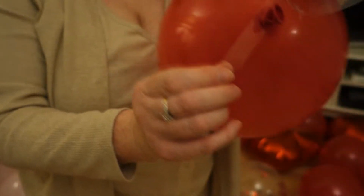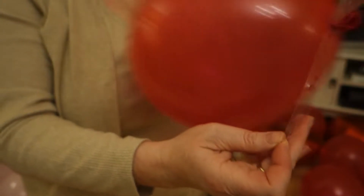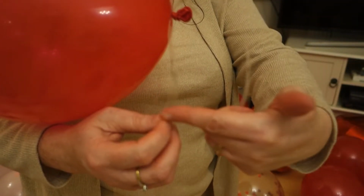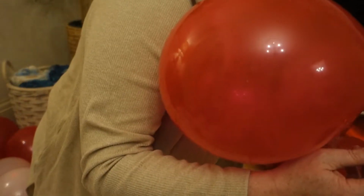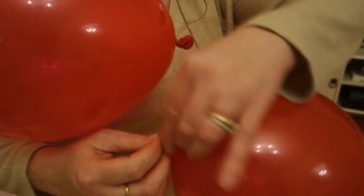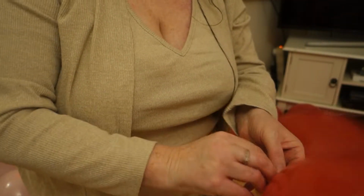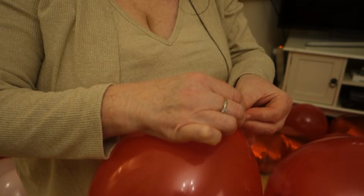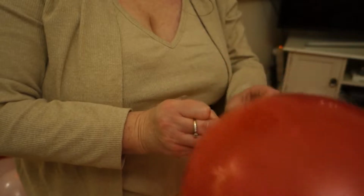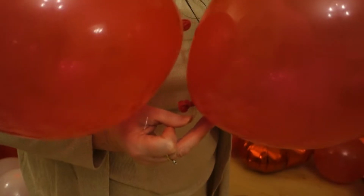So what we're going to do is we're going to miss this one out and go to the next one. But our balloon, as you can see, this one's coming in this side. We're going to put our balloon in this side. Our other red. Bonnie's enjoying the balloons. So we're going to put it in like this. So I'll just do that. So it looks like that.